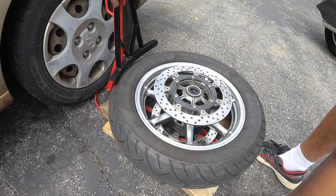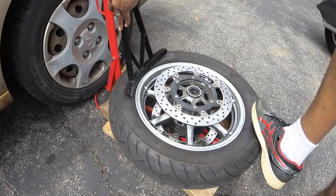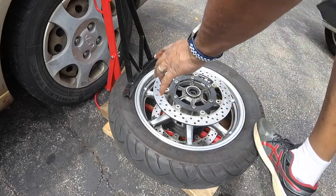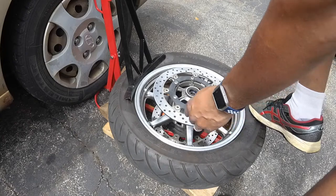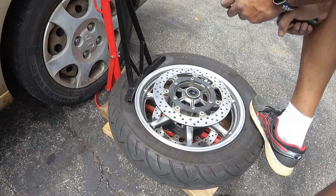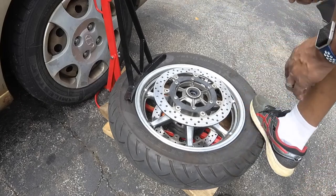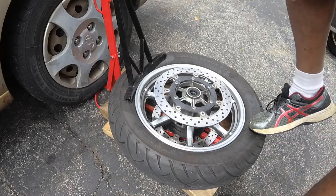So now if you want to, you can put a little spray on there. I usually don't because I got the beads on there, so I got to get in that middle one. I just lightly put it up against the tire — it does touch the rim a little bit — but you just take your time and push down, and check and make sure that your rotor is not touching, which it's not, which is good. Then you push down. I take my time, I don't really rush this. I'm putting pressure on the bottom with my foot, and if I lift my foot, I take the pressure off of the arm here.